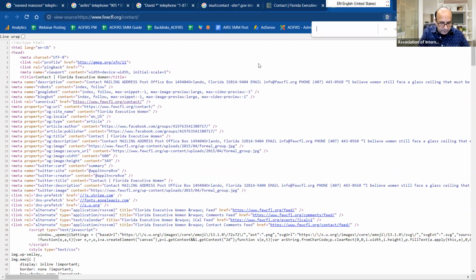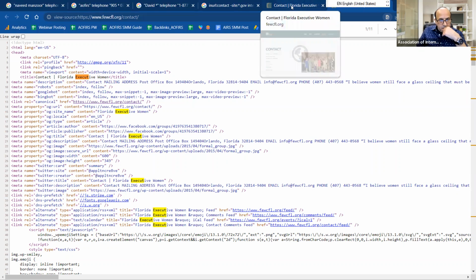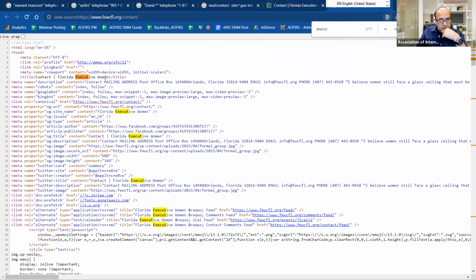I'm going to do Control F and do execute there. You see, it's there. So one of the things about results, and I'm talking about the snippet, is that sometimes it does not show the exact words that you look for, or those words are not highlighted, but it doesn't mean that they don't exist somewhere in the source code.